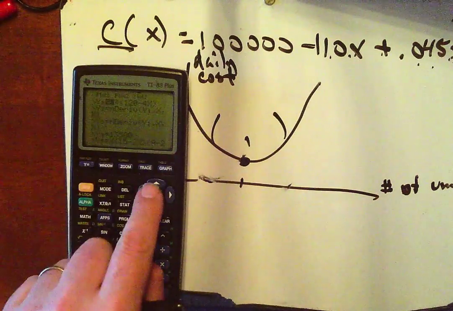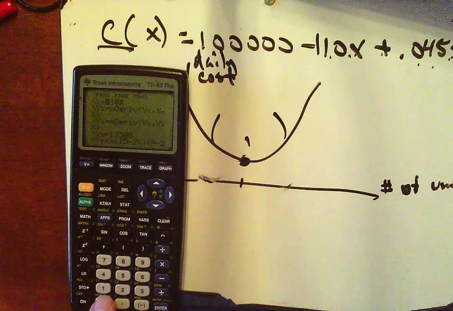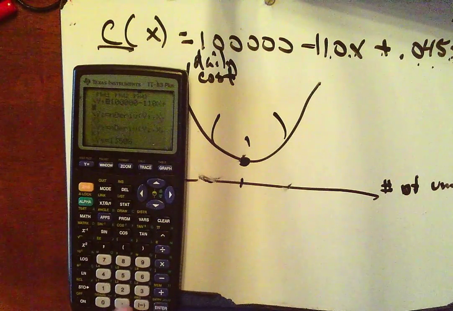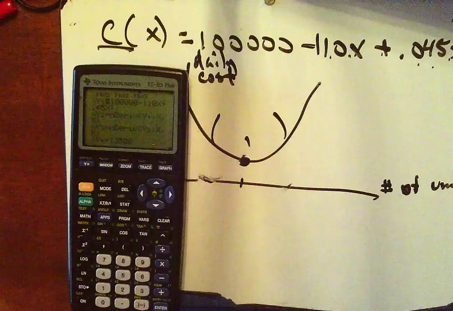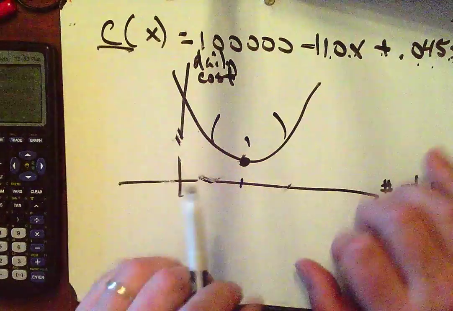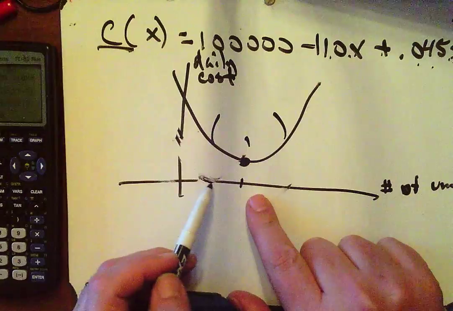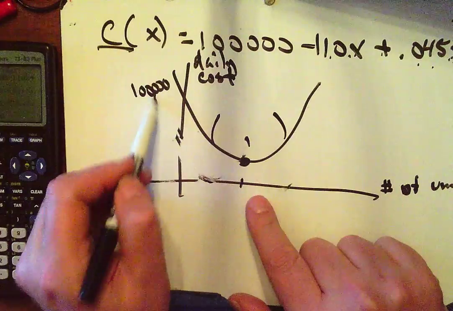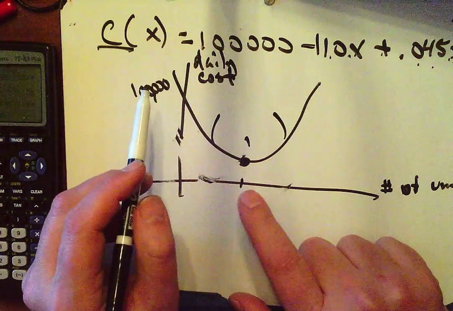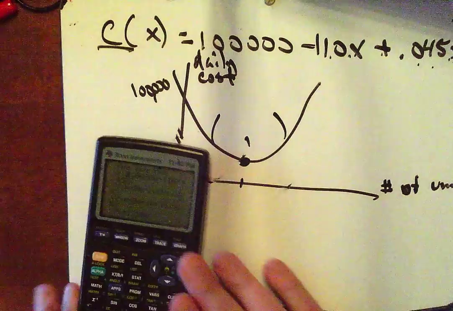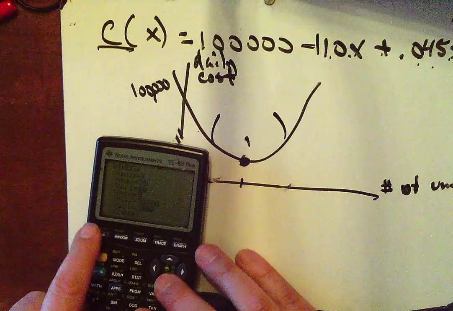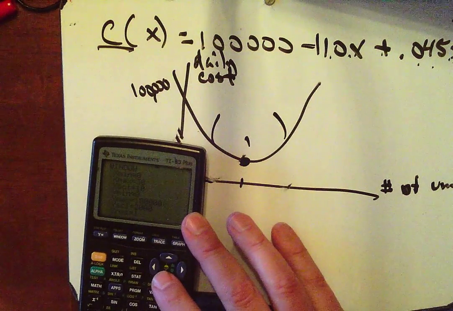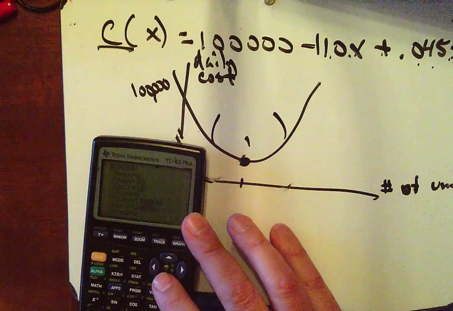So I think I'm going to go over here, and I'm going to put in 1, 2, 3, minus 110x plus 0.45x squared. I don't have a good sense of how far over this is, but I see that y-intercept at 100,000. So, yeah, I don't know. Maybe we'll just leave it on that 30 that we've had for a while. But I'm definitely going to change this to 100,000 in steps of 20,000.